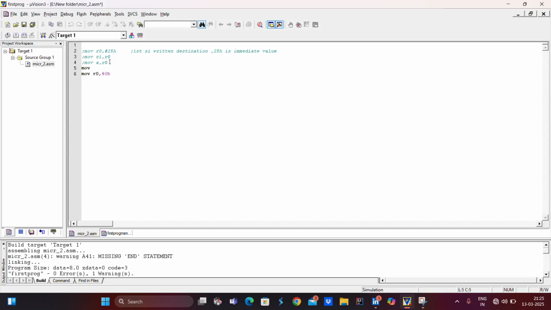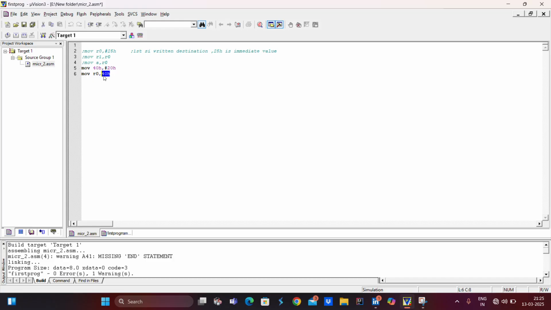To load the value in memory 40h, I am going to write one more instruction. Here the destination is going to be the memory 40h. And the source is going to be a value. I'm giving a value as the source, hash 20h. So now 40h is going to store the value 20h.